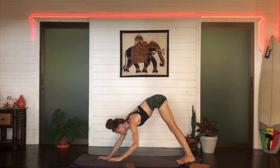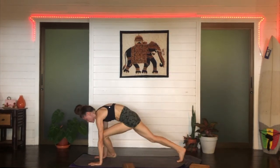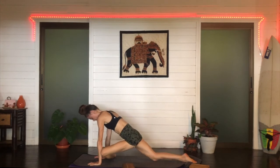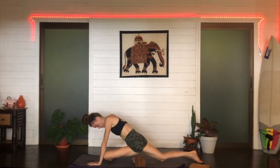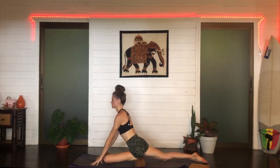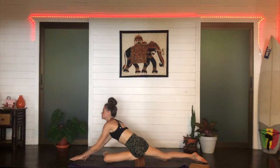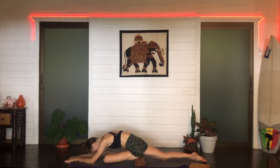And exhale, bringing the shin forward parallel to the edge of the mat. The front foot stays flexed as you extend the back leg straight out behind you. Again, option to place a block or maybe a pillow underneath the front hip for support as you slowly lower the chest towards the floor, keeping the sternum moving forward to keep that length in the spine.